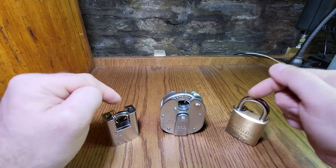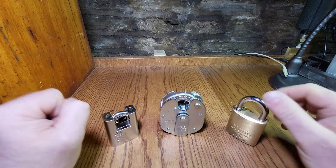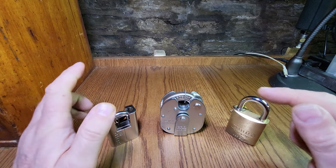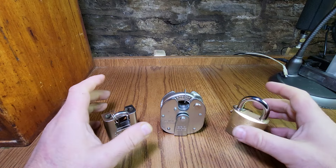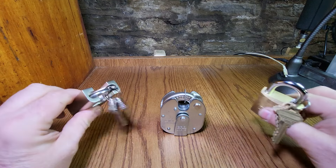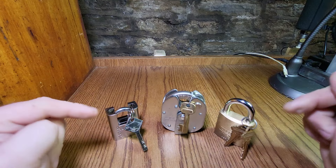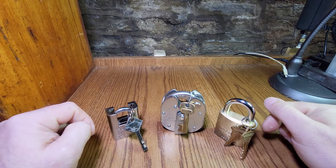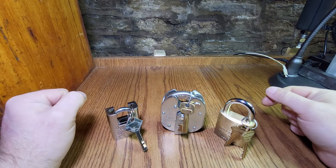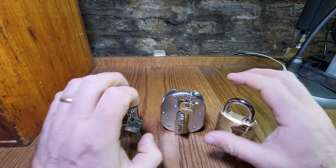I probably should work a dimple lock into my rotation of comfort locks, but that's what it is. These locks will literally be on the side of my desk - I'll reach for them if I've got 10 minutes and just open them all up just to feel good about myself. For the benefit of Nigby, they've all got the keys. I keep my keys with the locks. If you've seen Nigby's video where he shows his shelf, he keeps all his keys in a massive box. That sort of messes with my OCD a little bit, so the keys have got to be with the locks.